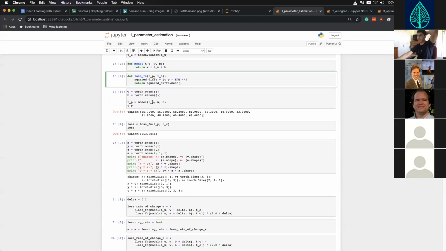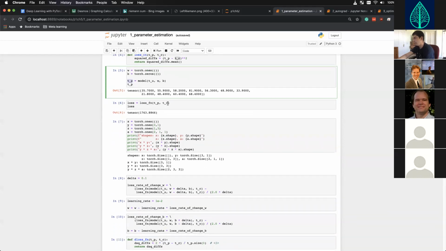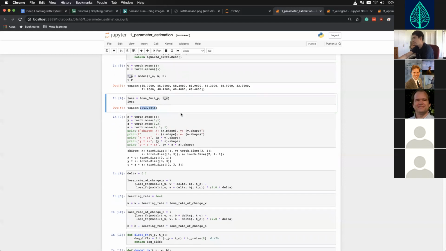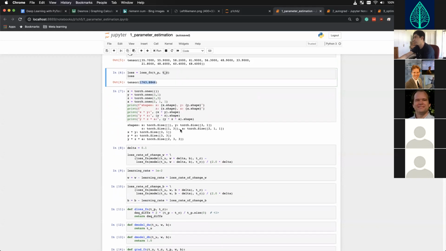So with our freshly initialized values, we can plug in some inputs and apply our weight and our bias, and then create some predictions. This is what our predictions look like. And then we can calculate the loss. This is our predictions against the correct values, and we can see that our loss is very high because it's just randomly initialized to ones and zeros. It's not really anything informed.